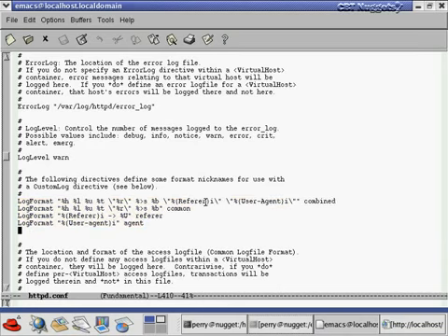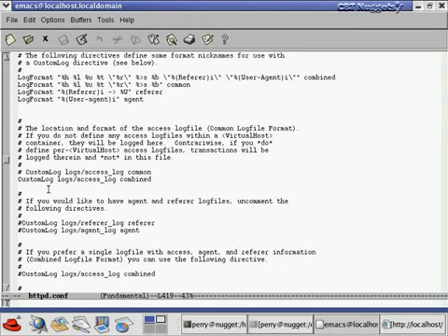Okay, if we want to use one of these formats, then down below here, let me just page down a little, you'll see our custom log for our particular installation, which is going to be called log/access log. Notice there's no leading slash here. So this is saying using the basic root of our server, which is /etc/httpd, then it would be /log/access log. That's where that would be kept. We're using the combined format for that access log, which says each line in the access log will have this format.